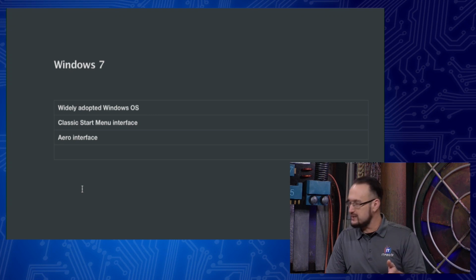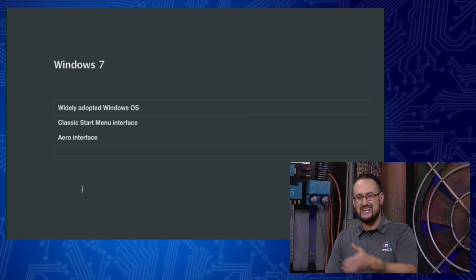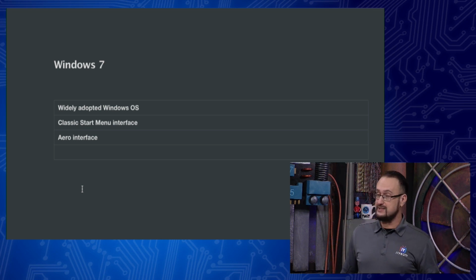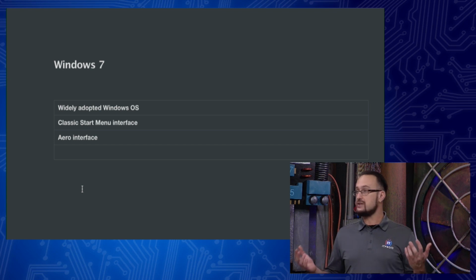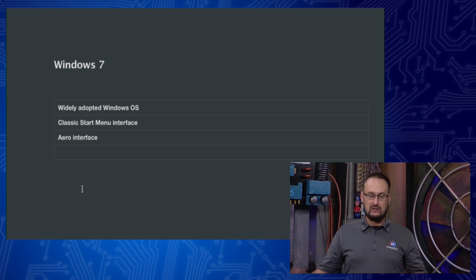Then Windows Vista came out, and that was a massive changing of everything, including the security architecture. Then Windows 7, Windows 8/8.1, and then Windows 10 for your timeline. So after Windows XP, Windows 7 was the most widely adopted Windows operating system. I think at one time they were up to 750 million. We were just under 750 million copies. Goodness.